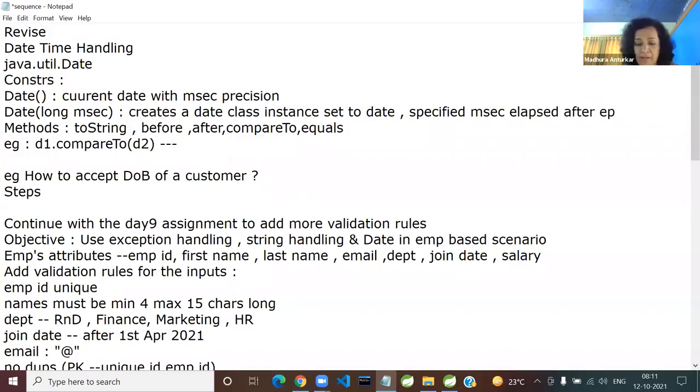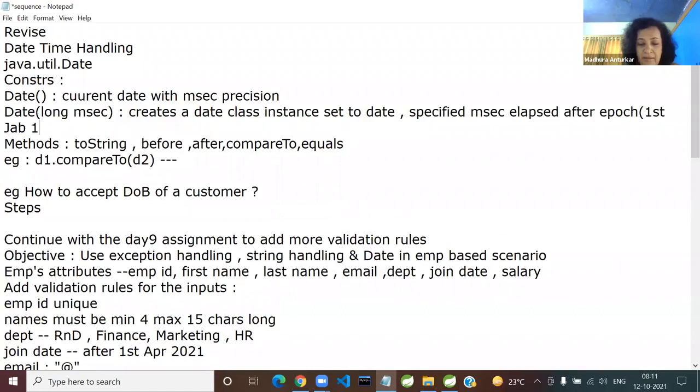And what is that standard epoch date? That is 1st January 1970, in your current, specific time zone.